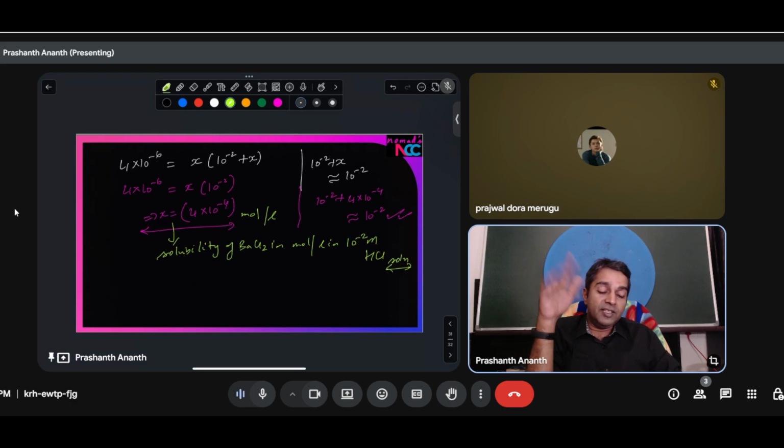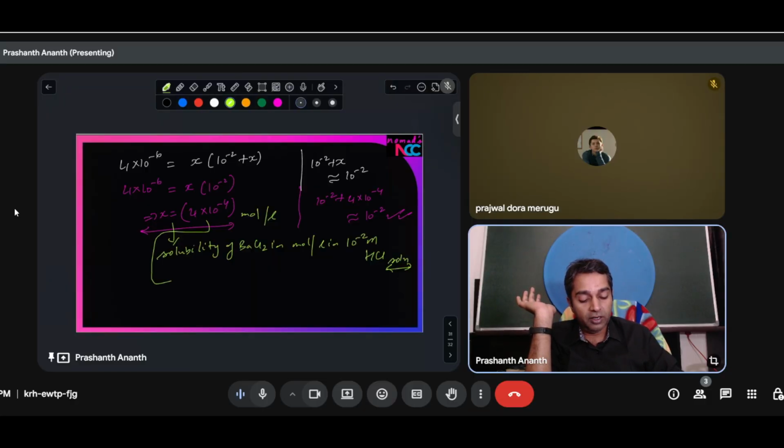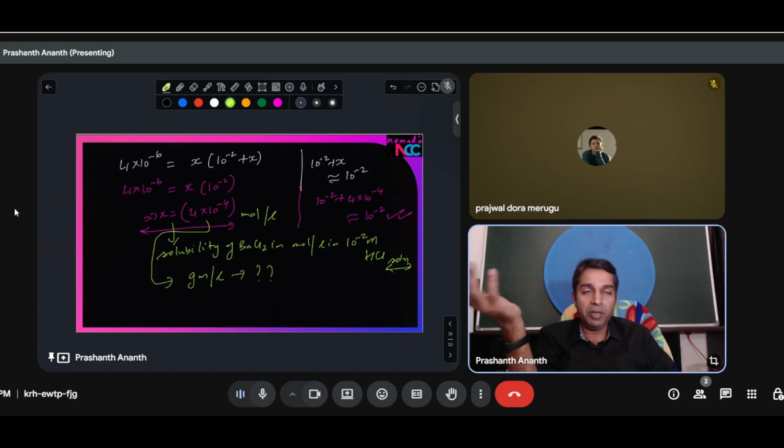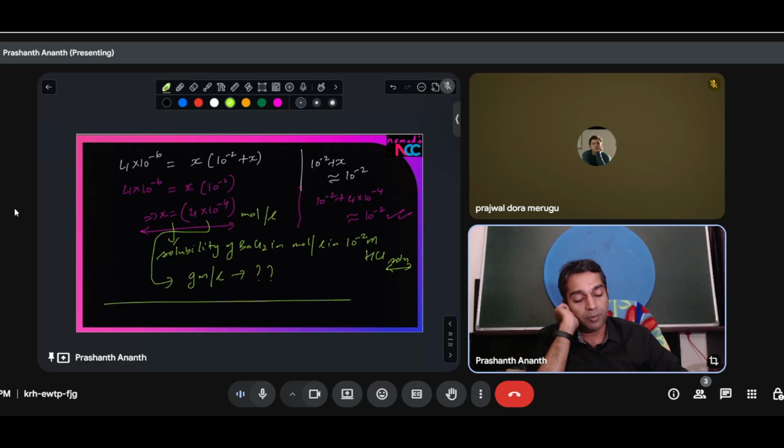Now, this is going to be sometimes asked in grams per liter again. So this thing, currently it is in moles per liter. Sometimes you might have to convert it into grams per liter for a particular question. If it is to be converted into grams per liter, what should you do? Of course, multiply it by molecular mass. Sometimes they might ask you to convert it into grams per some particular 1000 liters or 10,000 liters or whatever container it is, or something of that sort. That also can be a question which is going to be a model out of this. So that is going to be one set of models which can come.